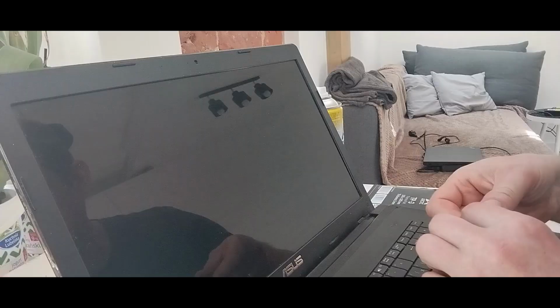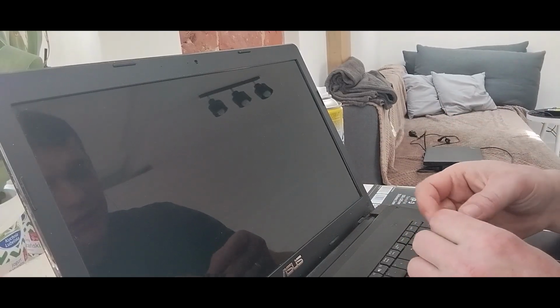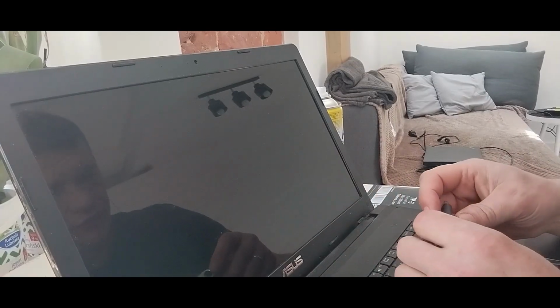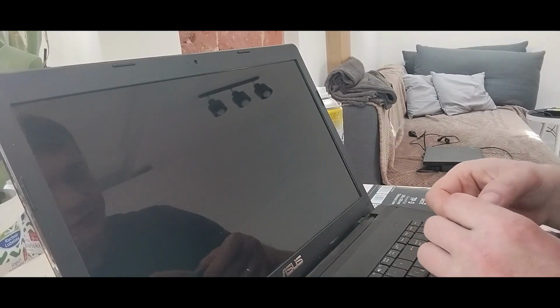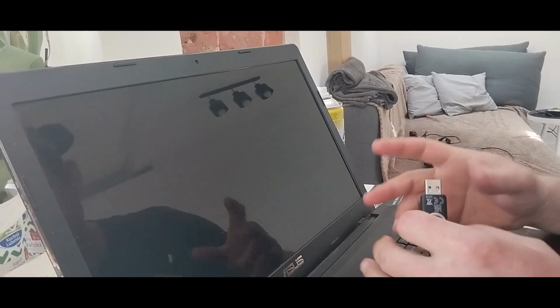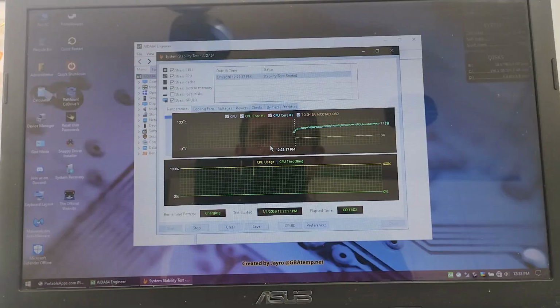For example, I have no RAM tester, I have no motherboard tester, but this beautiful tool can show me a lot of information. And this information is actually useful to understand what is wrong with this laptop.